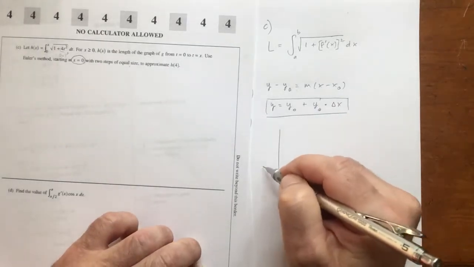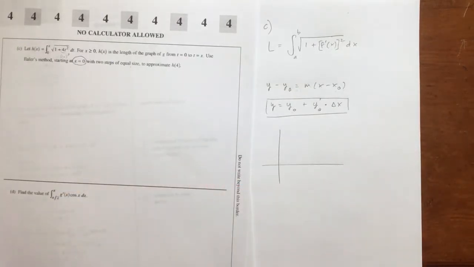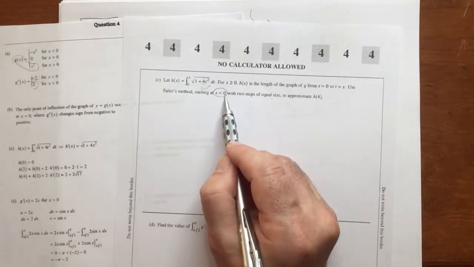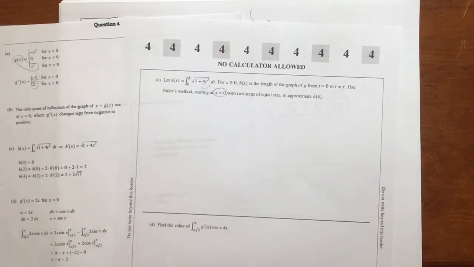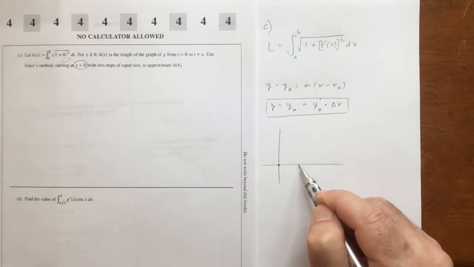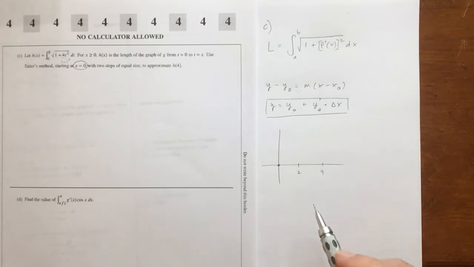So what we're given is we're going to have some starting point, and let's find that before I actually start showing you what this means. Okay, your starting point is at x equals 0. That's 0 right here, and the integral from 0 to 0 is just 0. There's no area under that curve. And so your starting point is the origin, okay, and you want to take 2 steps to approximate h of 4.